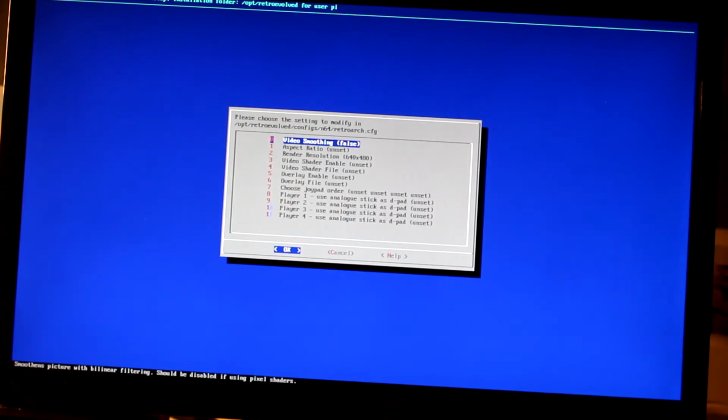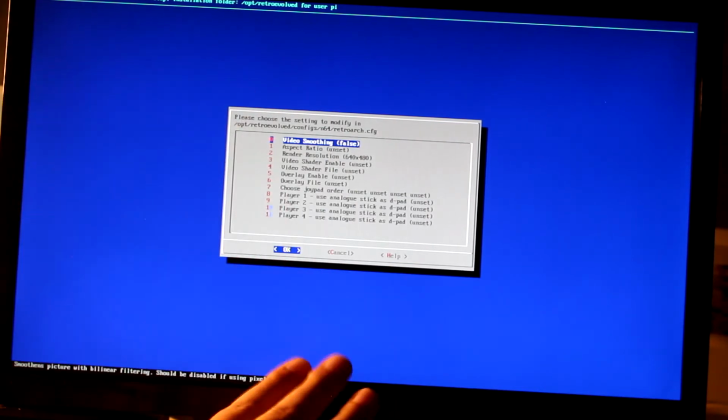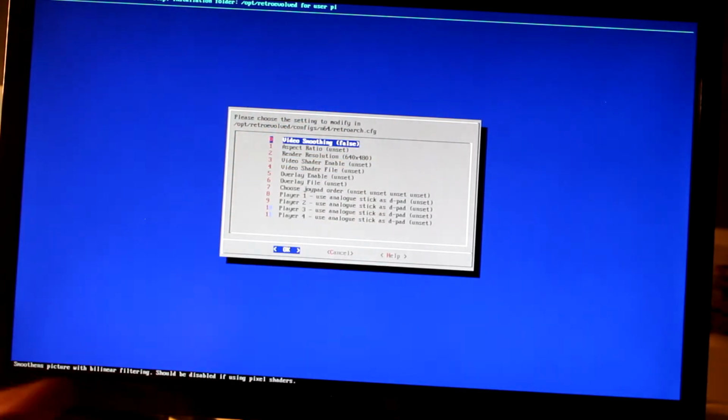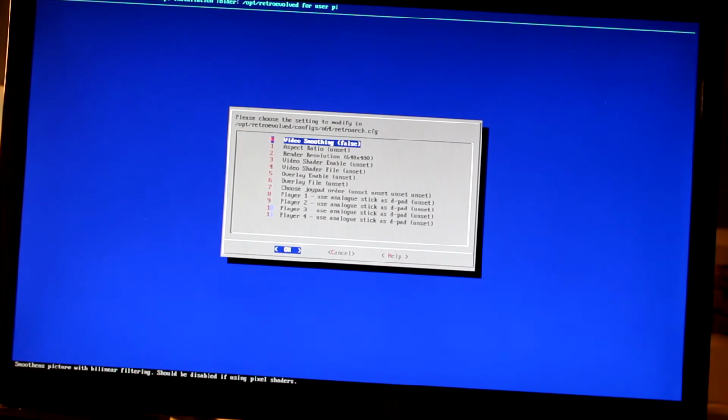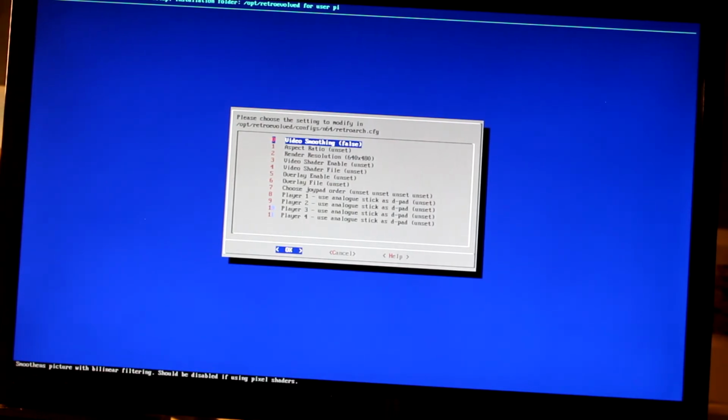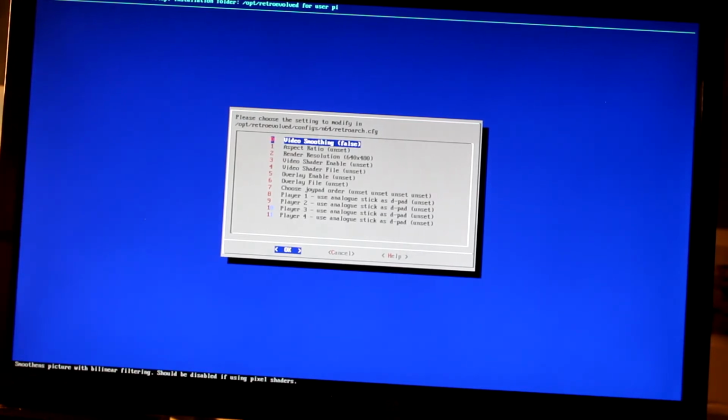You can set up things like video smoothing. If you're using pixel shaders, you don't want this on, but it will use bilinear filtering to make your game look a little bit better. On N64, for example, you leave that off because N64 takes a lot out of the system, and it's usually quite difficult to emulate N64 games because it uses up more resources. So you wouldn't really want to do things like video smoothing necessarily, because you want to have faster emulation rather than trying to make a fancier picture at the expense of the speed.